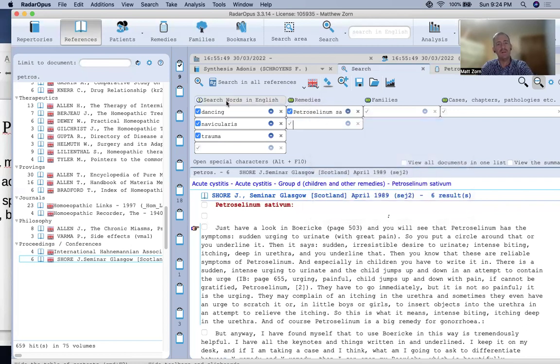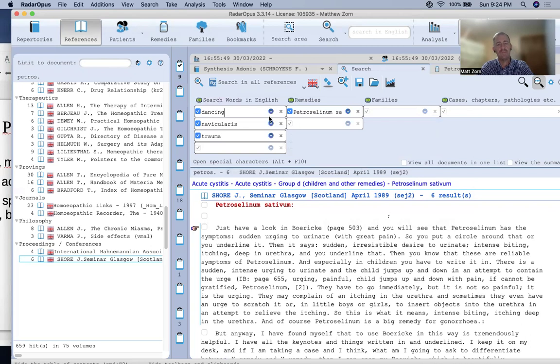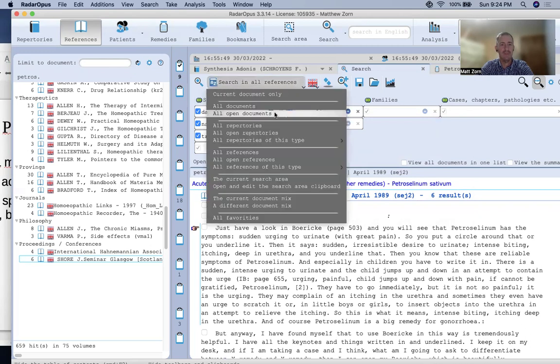And what I don't want is to find rubrics that have all of these together. So I want to search at least one of these words. That way the computer is going to search dancing in relationship to Petroselinum, navicularis in relationship to Petroselinum, and trauma in relationship to Petroselinum. And let me just do all documents so we can look at both materia medica and the repertories.